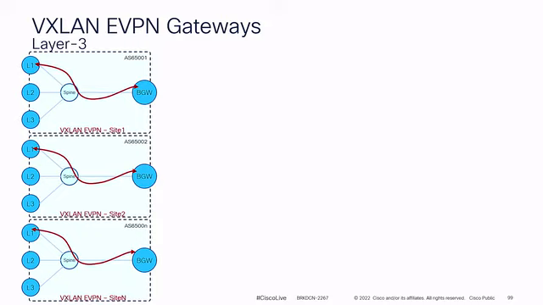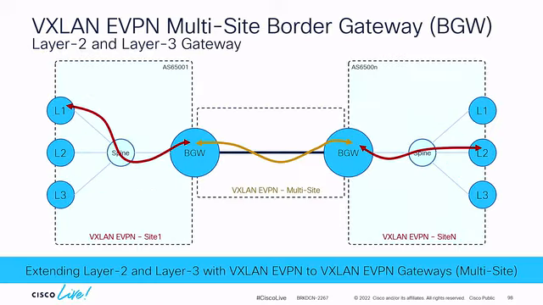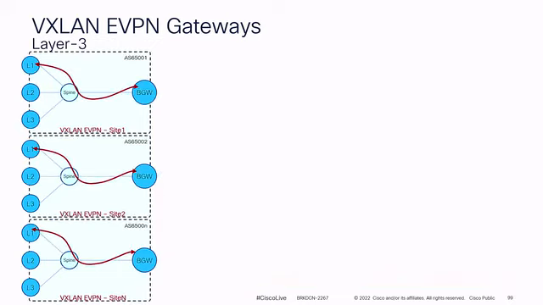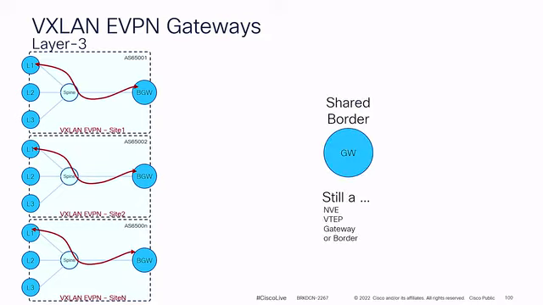We can actually do much more than just that, right? We have multiple different modes, and by just doing multi-site between these, here are 2 sites, I just moved it to 3 sites, or N sites, just doing that east-west or here horizontal, vertical kind of interconnection between the 2, I can actually take these different VXLAN EVPN fabrics and give them a common exit point where I go either to IP, to MPLS, or whatever else encap you have there. So what we call that, it's a shared border. Why shared? It's a shared exit across multiple fabrics.